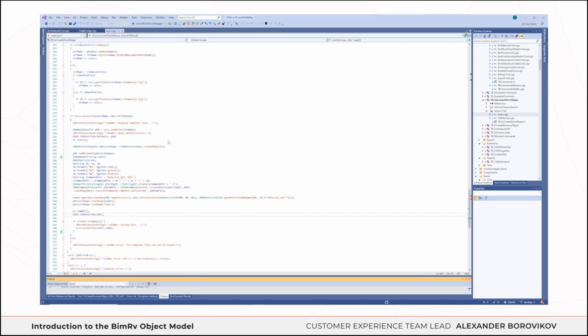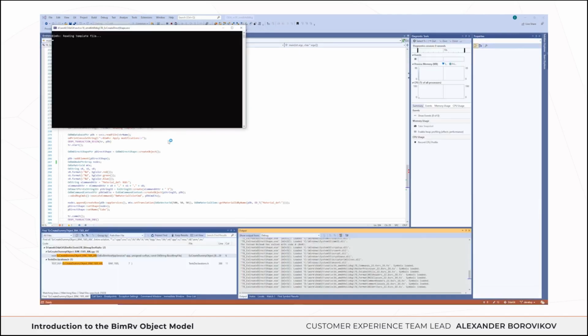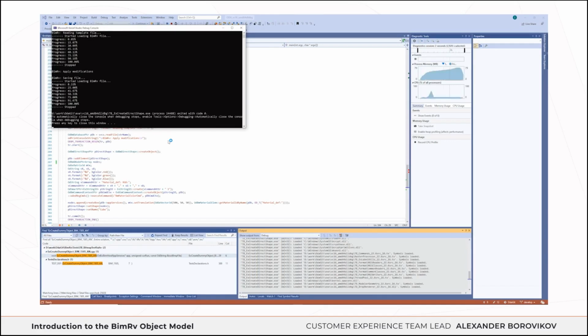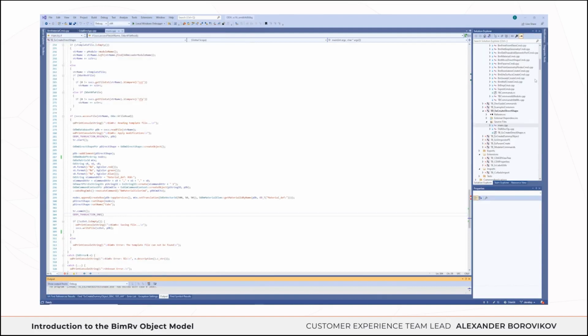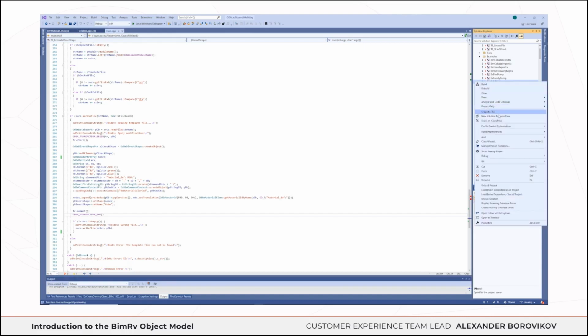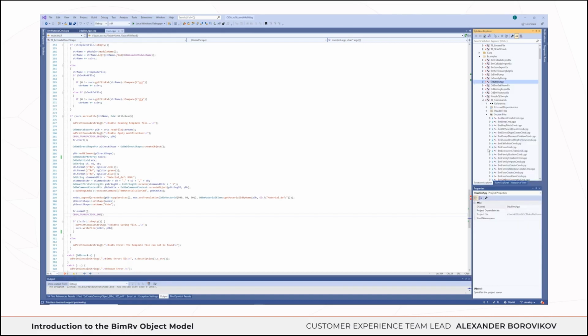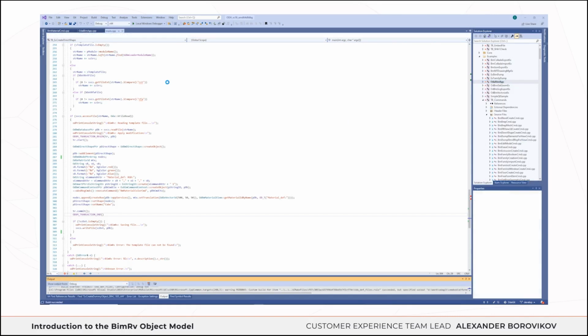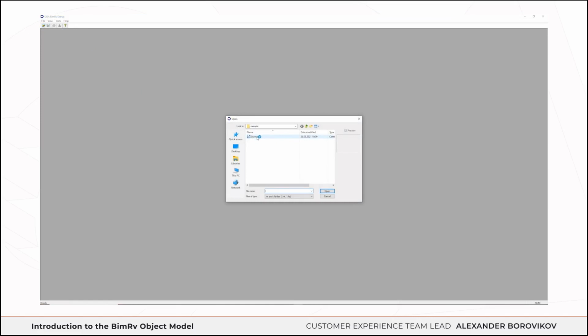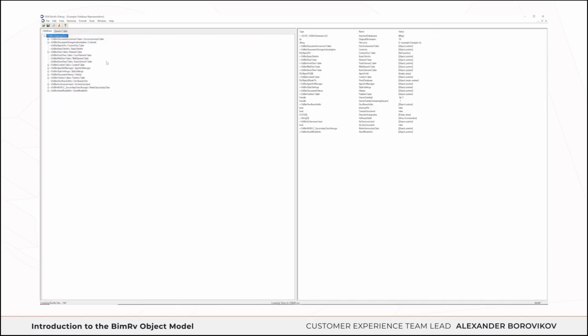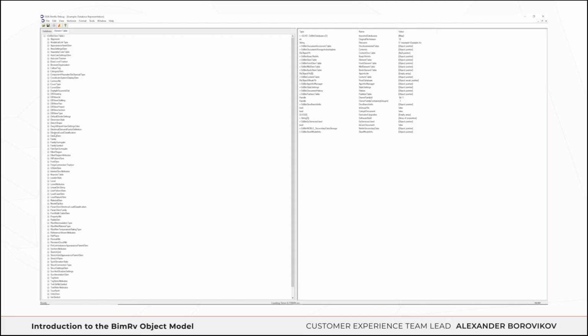Let us run this example application and create a file. We see the progress and the file is created and saved on disk. Now we can open, for instance, using ODE BimRv. Open the file, switch to Element Table tab, find the direct shape.